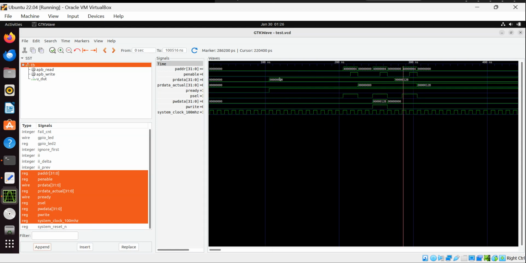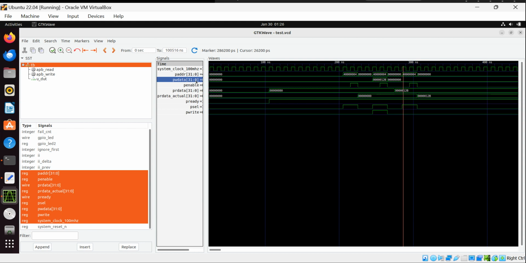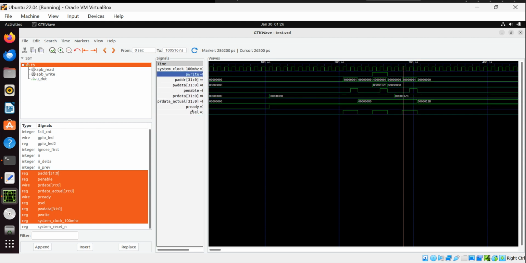And this lines up with the specification we talked about yesterday in the previous video: the address here, the write data here, the write signal, let's put that up at the top, and the P select here.